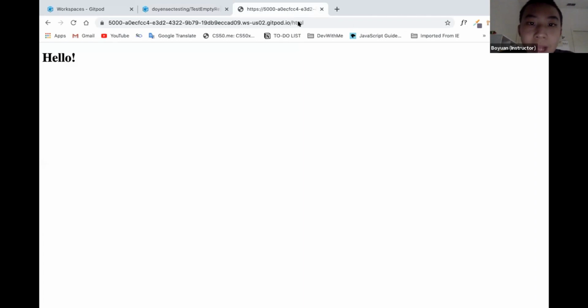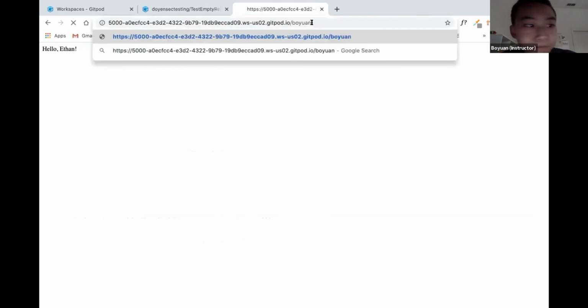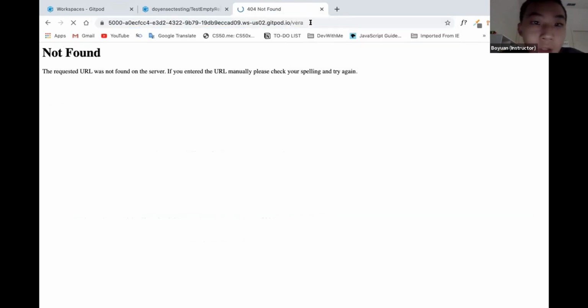Now if we take a look, if I type /Ethan, you can actually see hello Ethan here. There's a Boyuan here. If I type /Kessler, I see Kessler here, but if I say something like /Vera, it says not found, because we didn't implement this route specifically for Vera.